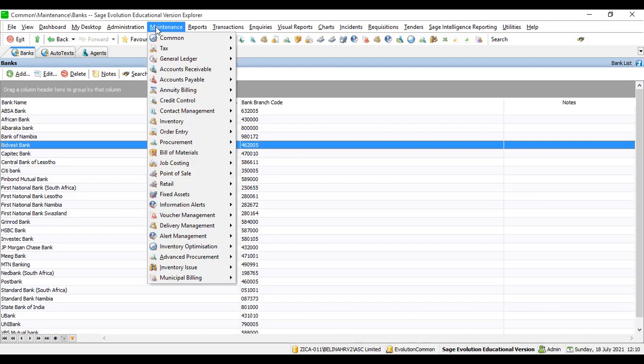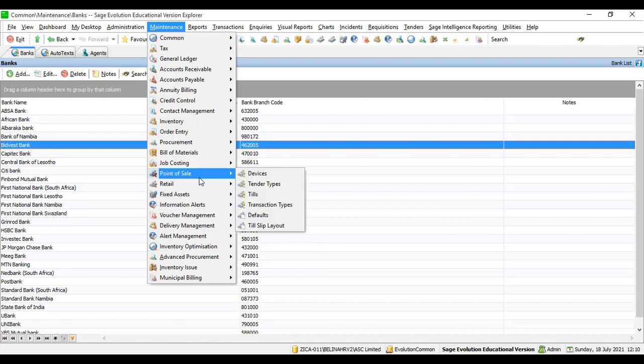And I was saying, under maintenance, I'm not going to be talking about everything that is there, because some of the items are not applicable to our studies. This is an enterprise resource planning software, so it has lots of issues, some of which are not relevant. I'll give you an example. You can see this alert management. It has to do with mobile sales, sales people. We have maybe point of sale. For our syllabus, we are using point of sale for our studies.